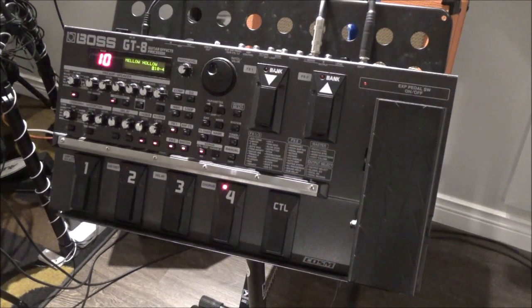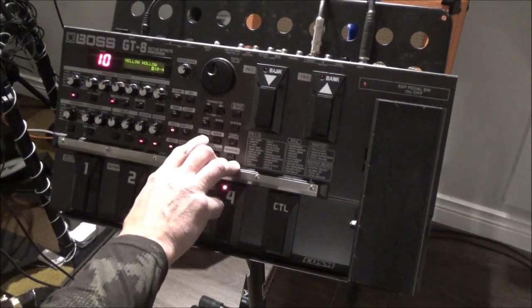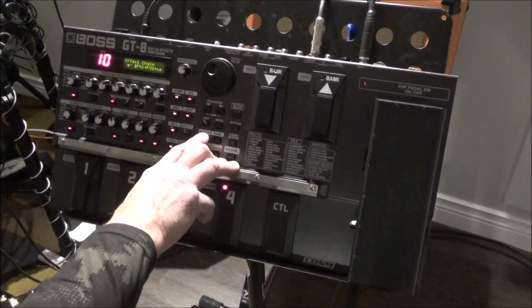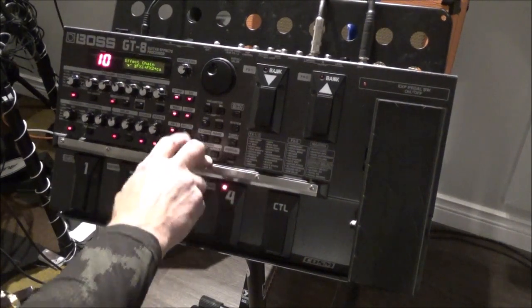There's no static in any of the pots anywhere. All the switches work. Everything functions as it should, and that's what you want. So when you look at a board like this, especially a used one, you want to check everything out. Make sure everything is working fine. Hook it up to an amp, hook your guitar in, or have their guitar, and just give it a really good check over. Make sure that buttons all work, even though you're not gonna know what they're for. You got like this FX chain thing here, right? You want to make sure that it activates and does all the funky stuff it needs to do there.